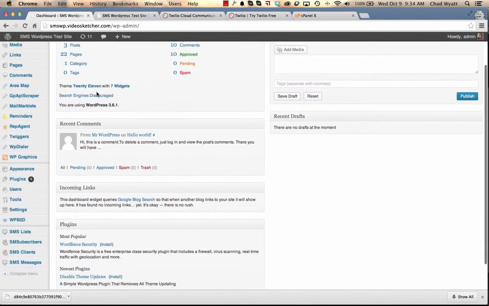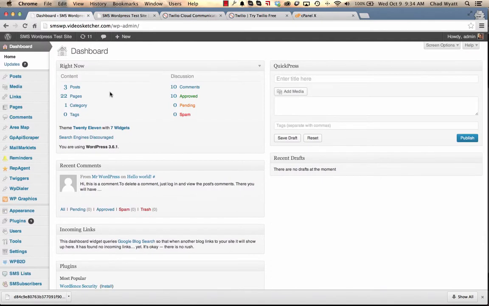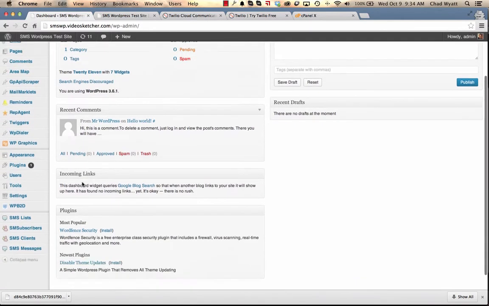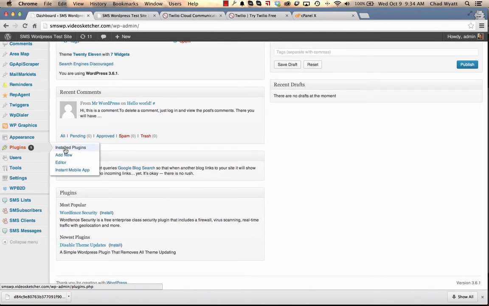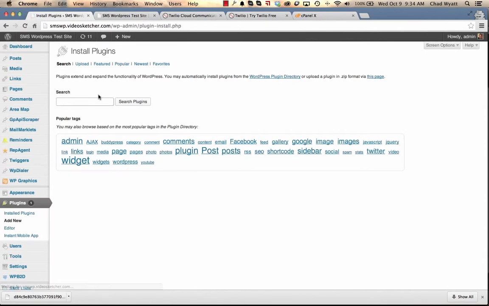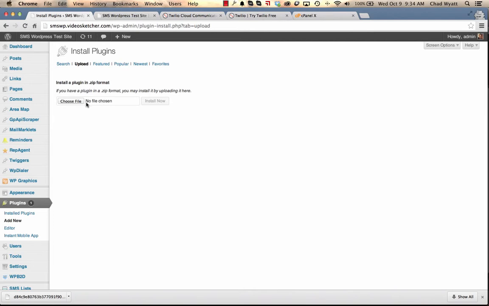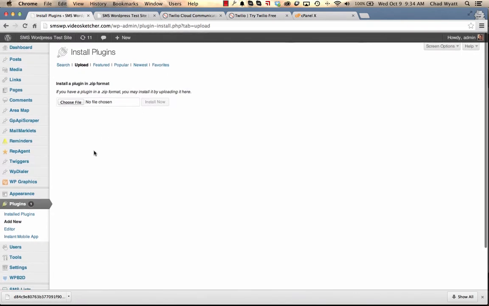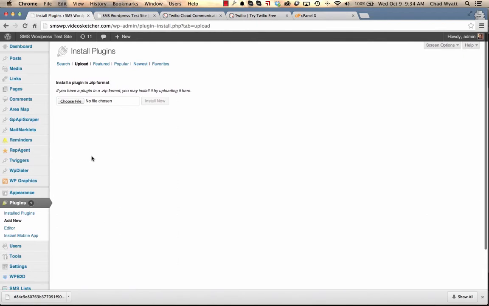What you'll do is, once you've downloaded the zip file to install the plugin, you just go into plugins and go to add new, and then you click on upload. Then you browse to the file that you downloaded, the zip file, wpvbx.zip, I believe is what it's called. And then click install and activate it. Again, you can find lots of videos on how to install plugins and how to set up WordPress websites.